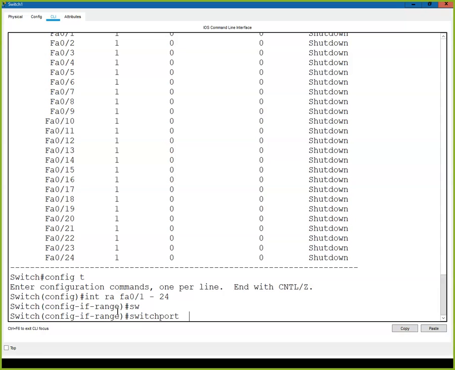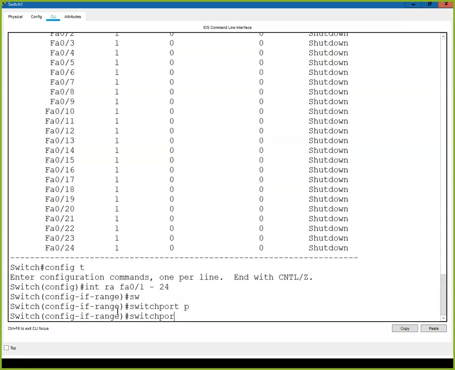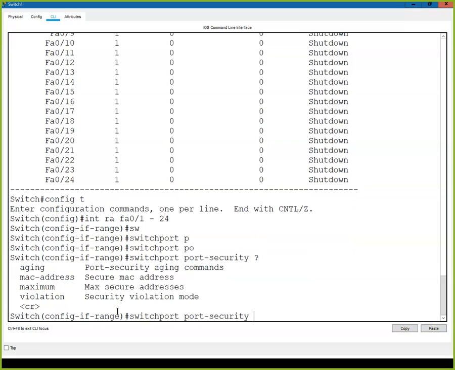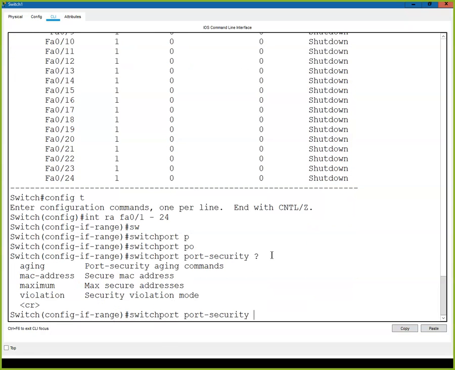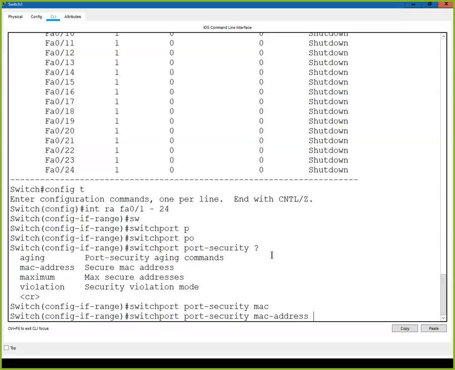So I can configure switchport port-security and then the question mark: aging, if we want to do that, how long it's going to be there; mac-address, where we would type in the MAC address or what kind of MAC address we want; the maximum number; or the violation. The defaults say the current maximum is 1, and the action is shutdown. This is not the condition of the port. This is the action if there's a violation. But I want to go through and look at these things individually anyway.